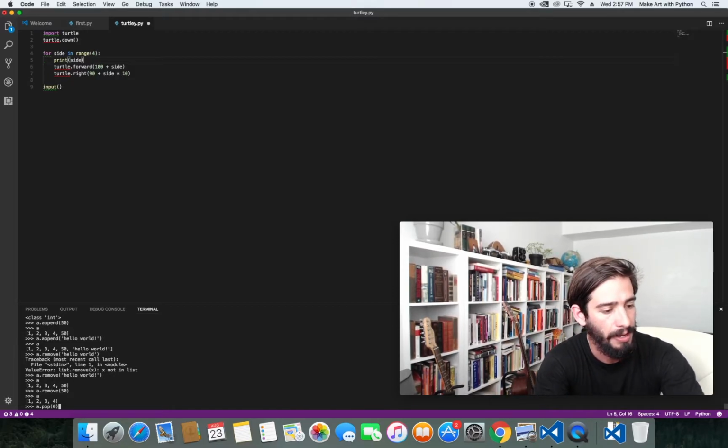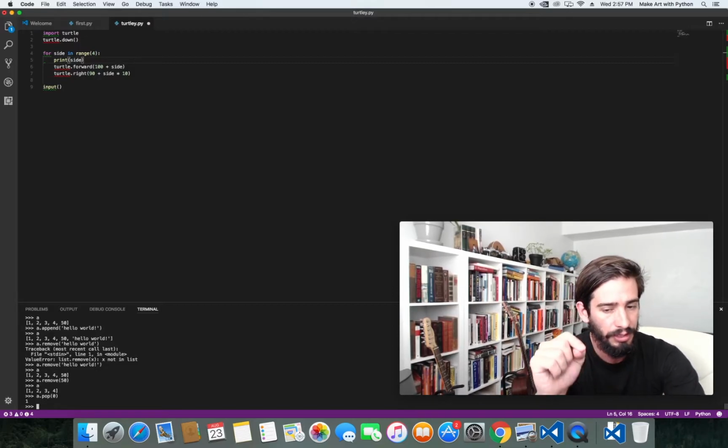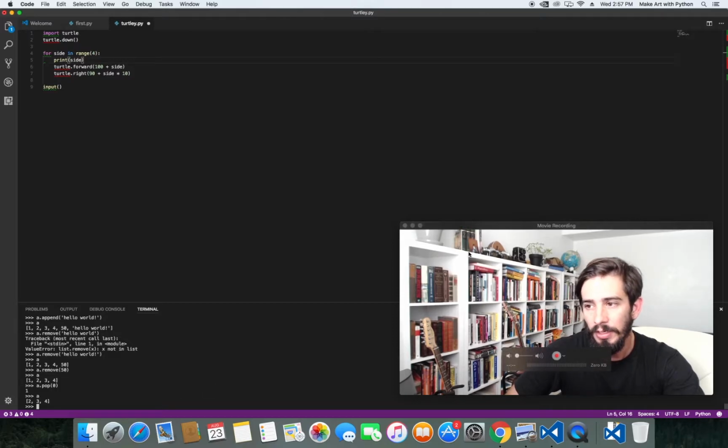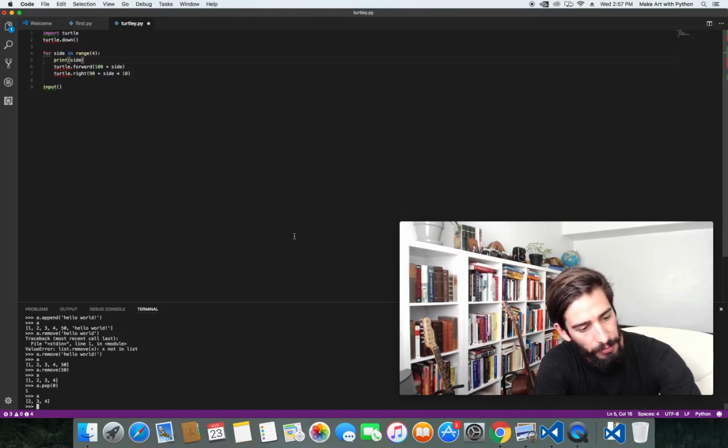So if I do A.pop(0), it's going to return 1, right? So it's returning the very first element in this list. And now if we look at A, that very first element is now out of the list. So that's some very basic list manipulation.